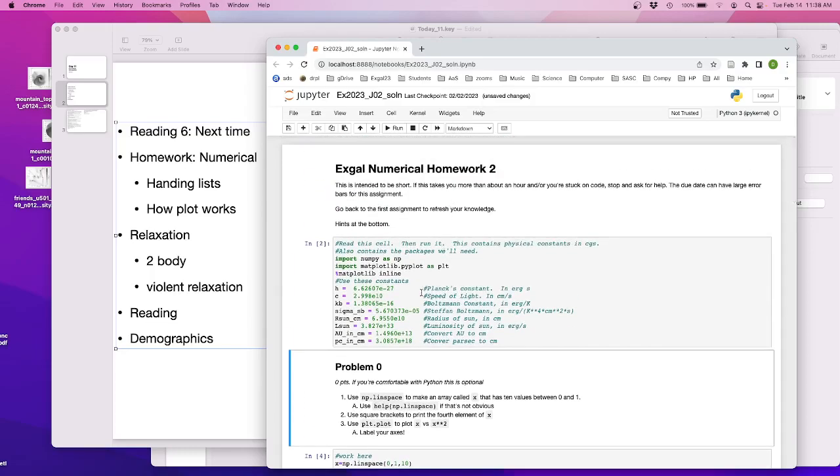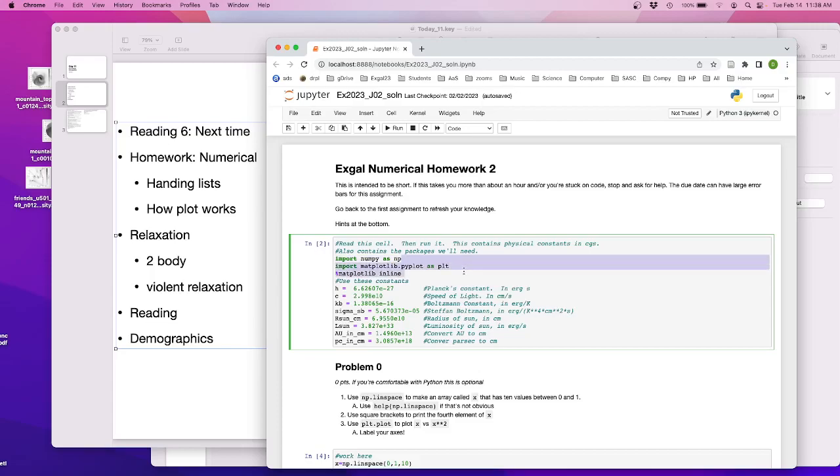Actually, let me spend a minute with this first cell. So what's in this first cell? You should read it and get familiar with what's in it. But it contains kind of the basic stuff that we'll always need. So we import numpy, which is the math package, and we call it np so that we save typing, because we don't have to type in numpy all the time, because we're going to type in np 500 times today. And then we'll import pyplot, which is our plotting routine, and we'll call that plt.